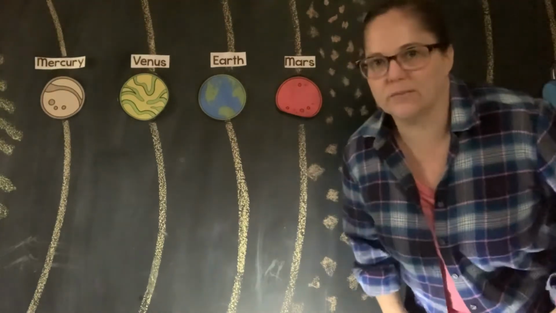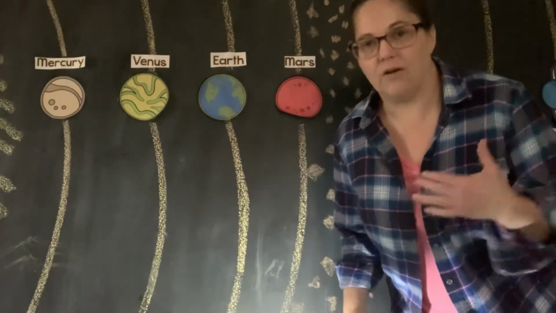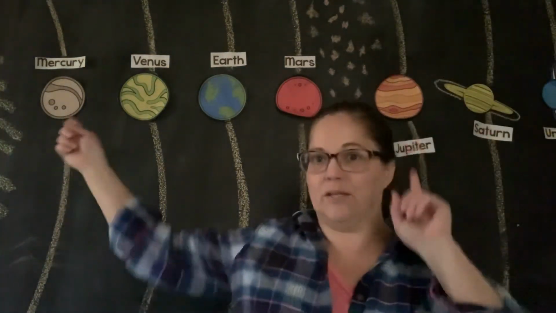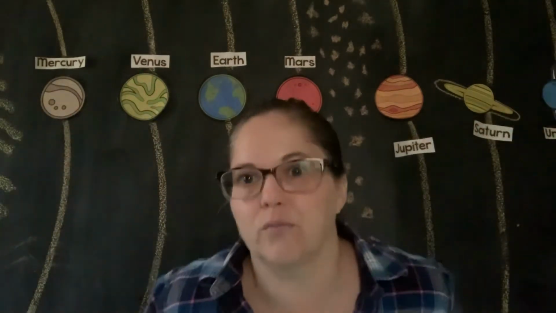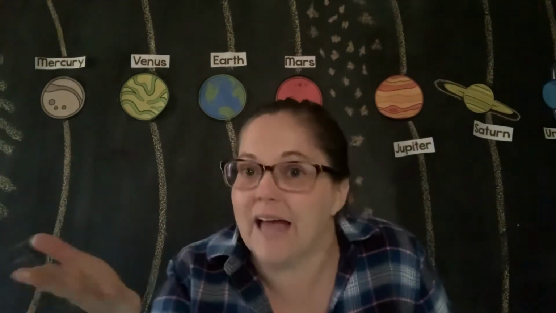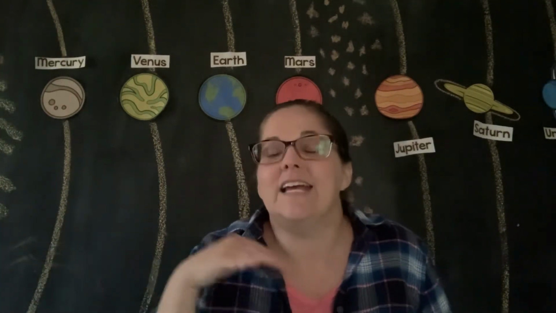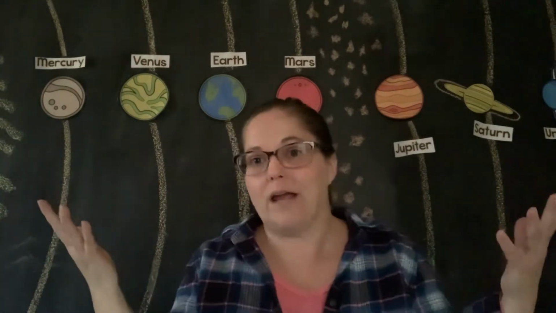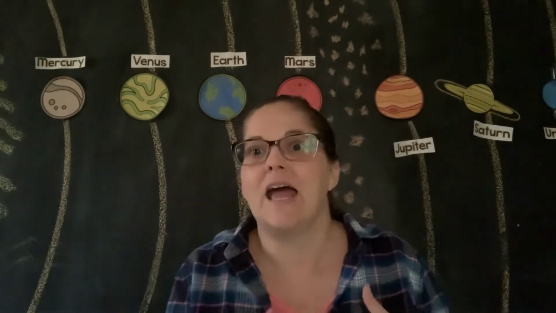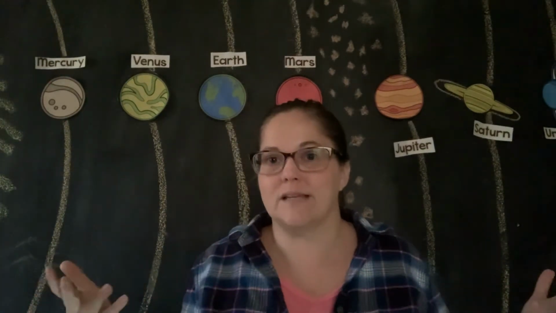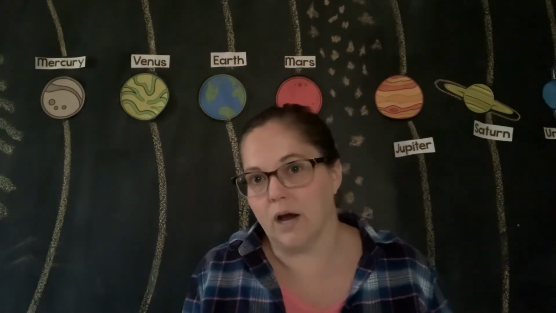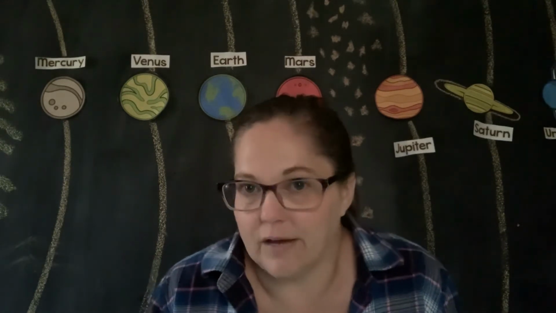So that's the difference between rotation and revolution. And we're going to talk later on this week about the fact that, can you see all the planets that are up? The planets aren't really in a straight line like this. This is not true, but we're going to talk about that later. Each planet has its own way of making a rotation. Each planet spins on an axis, and each planet makes a revolution around the sun, but they all do it in different amounts of time. The most important one that you know is about our planet that we live on, Earth.